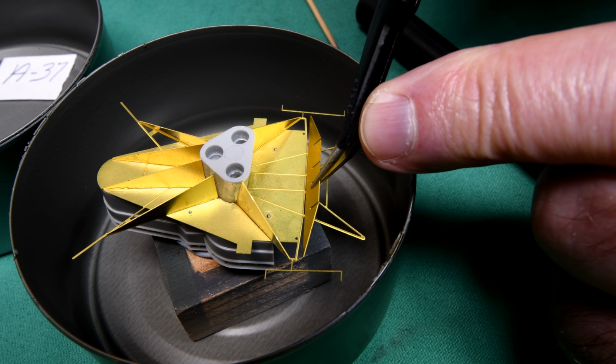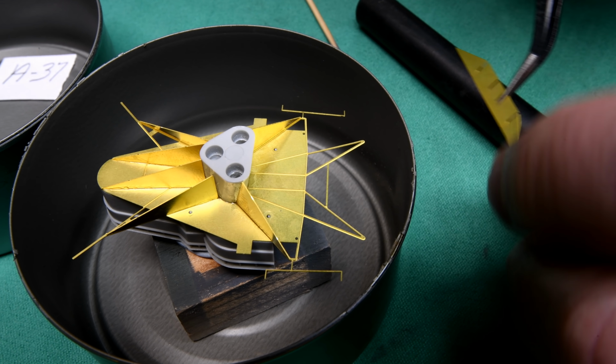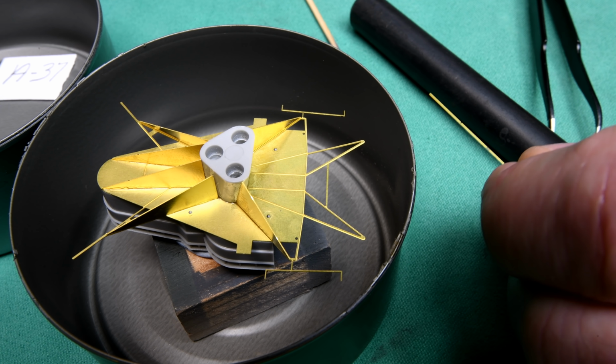Now I'm just going to have to put a very slight bend on that. I think I can just, where's my photo etch pliers?